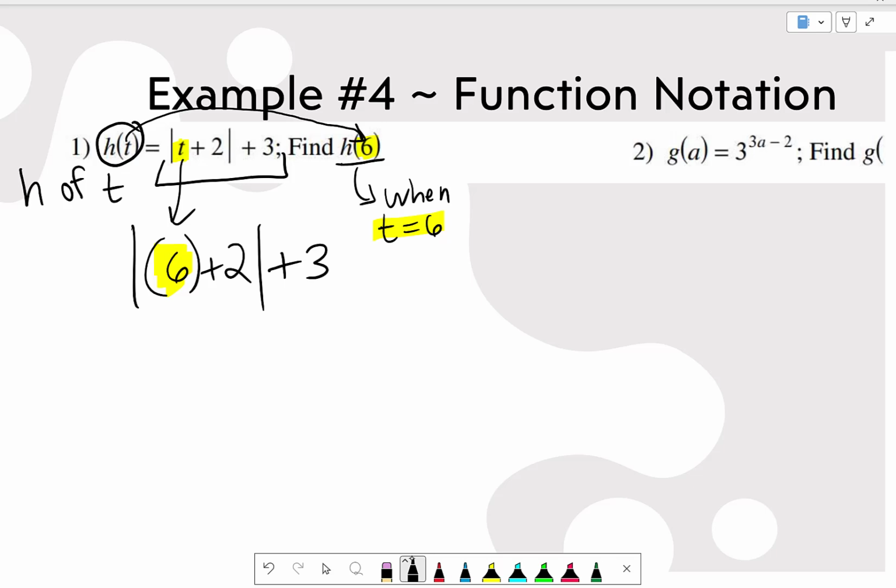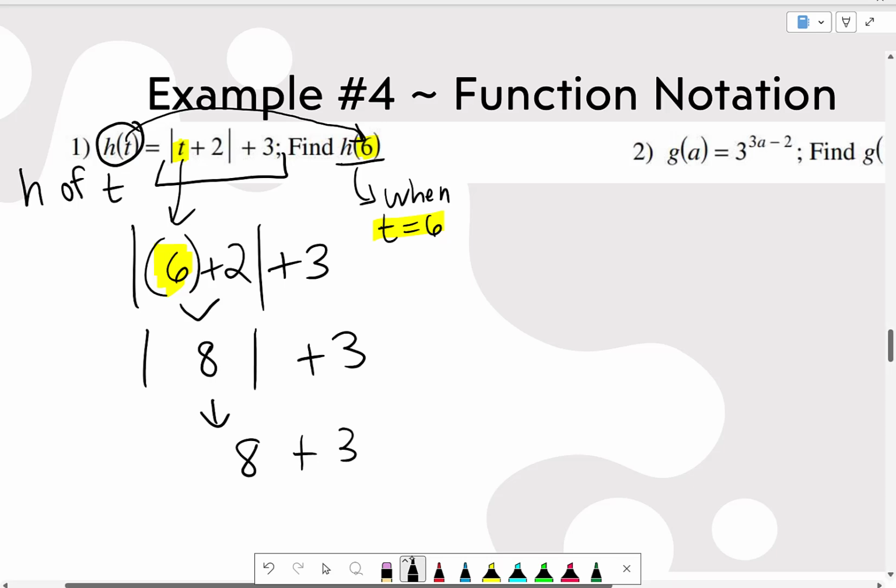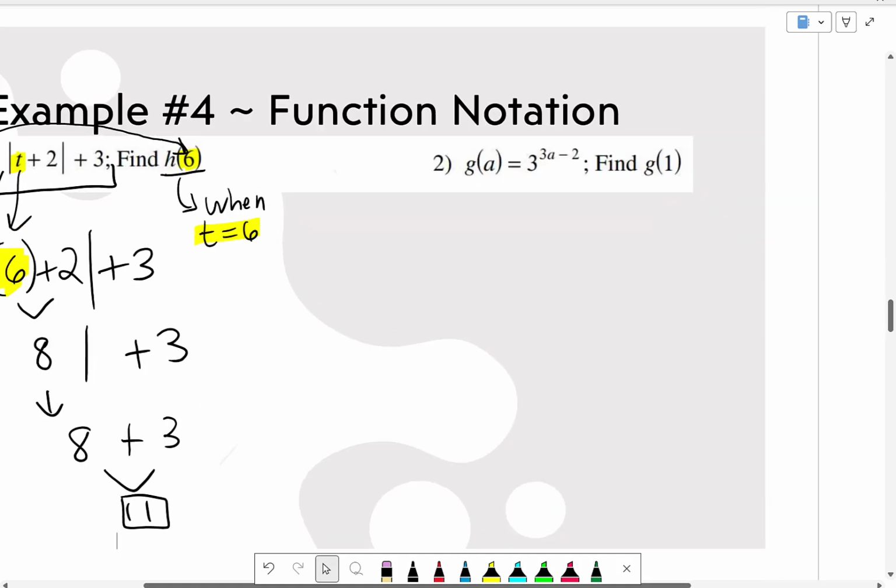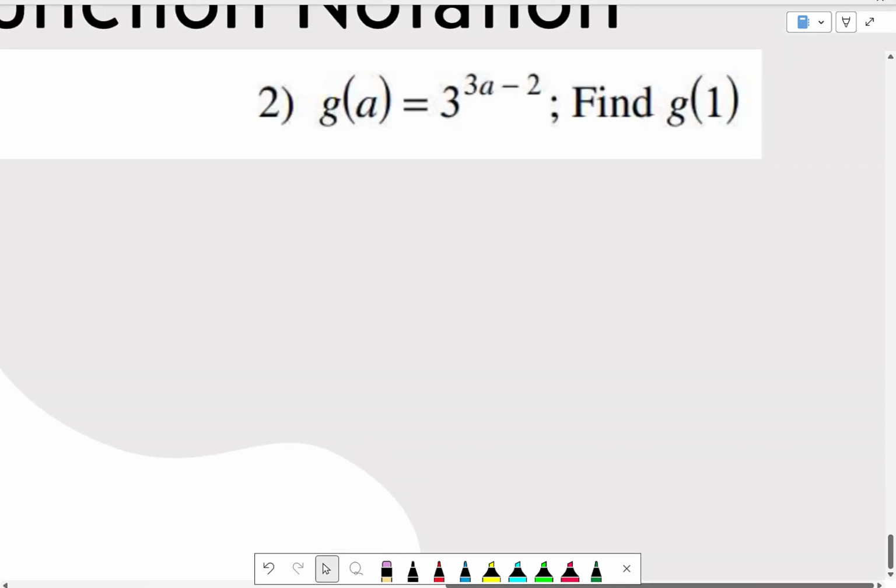We did just do the absolute value unit. So 6 plus 2 is 8. On the outside, we have plus 3. The absolute value of 8 is 8. So now we have 8 plus 3, which is 11. That's your final answer. Again, I'm going to give you a couple minutes, and now you're going to have to solve the next problem. It is a little bit more difficult, and you do have to use the exponent function in the calculator if you need to, or the exponent will be a small number, so it should be easy to solve. So now you're going to have a couple minutes to solve this.